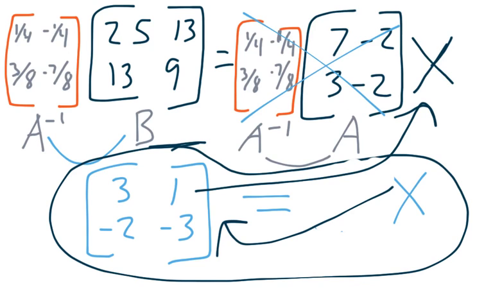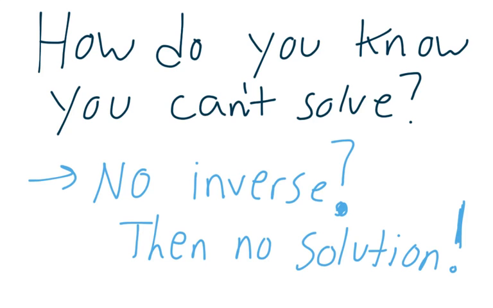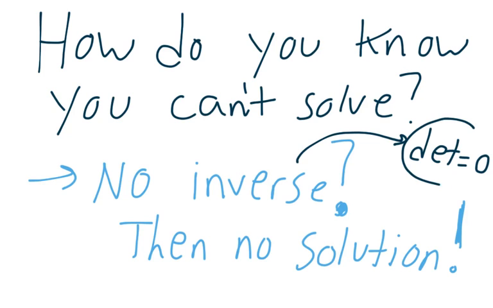One more thing to note. Sometimes you'll get an equation you can't solve. How do you know that? Well, here's how. If you ever get an equation with no inverse, as in you can't find it, then there's no solution. In other words, if you have a matrix and the determinant is 0, you cannot have the inverse, right? You can't do 1 over 0. So sometimes that will happen. Okay? I didn't show you an example of what happens here, but it might happen sometimes. If you get no inverse, there's no solution.